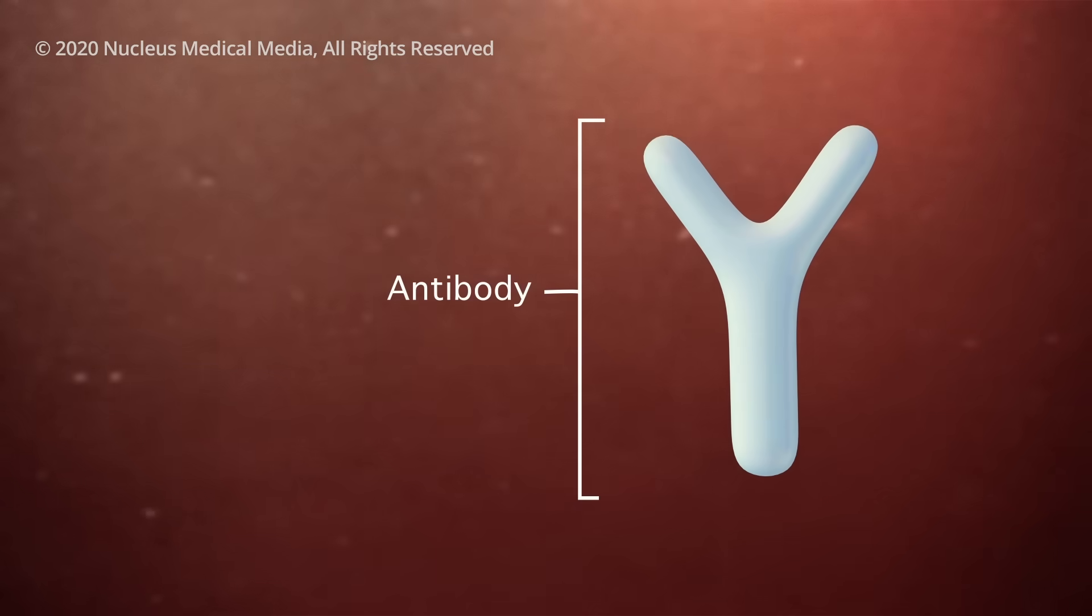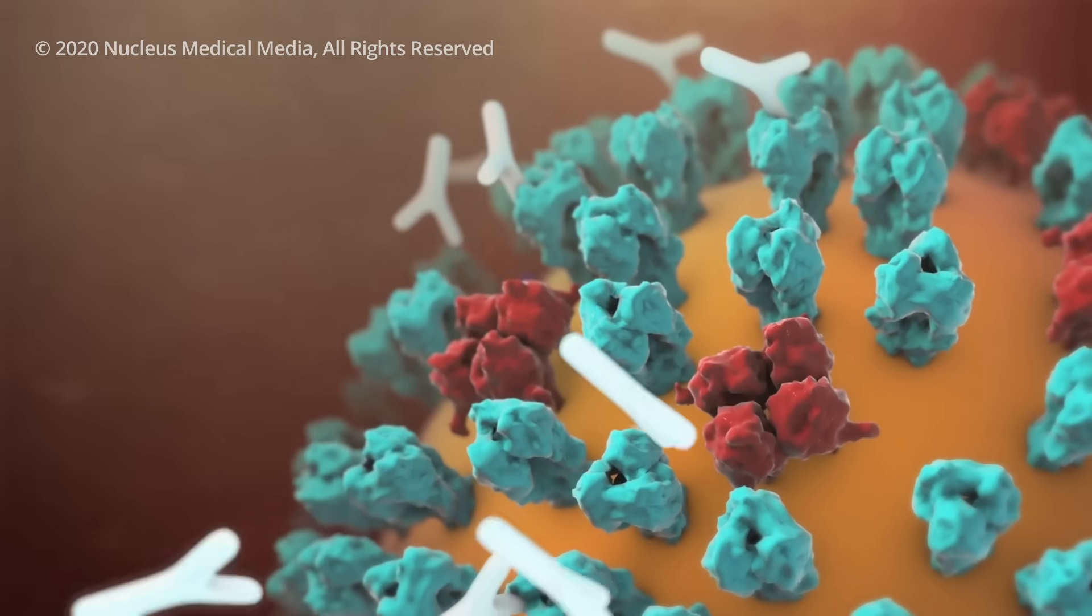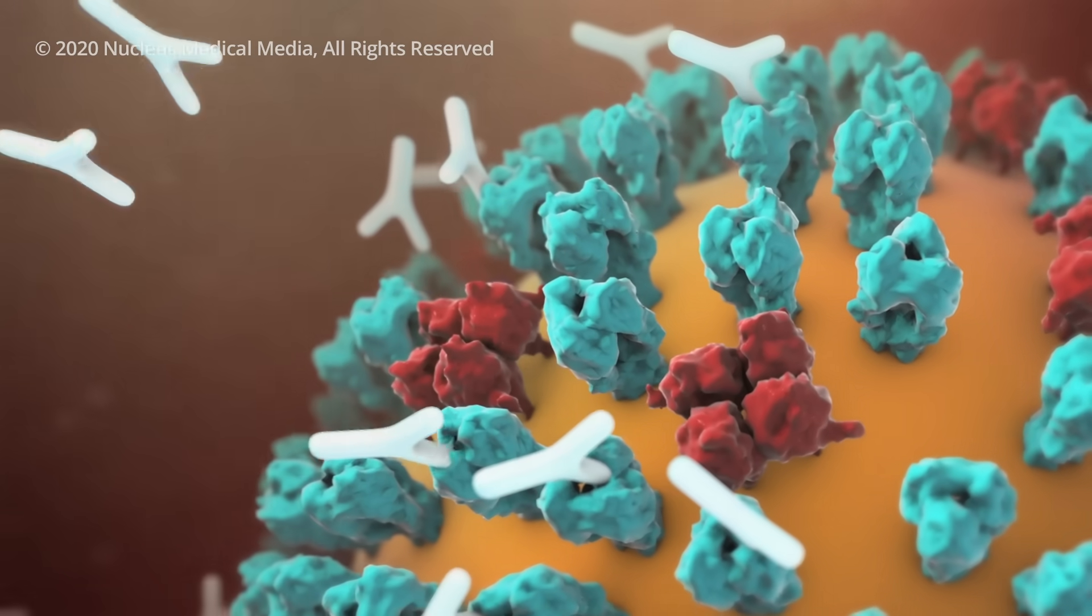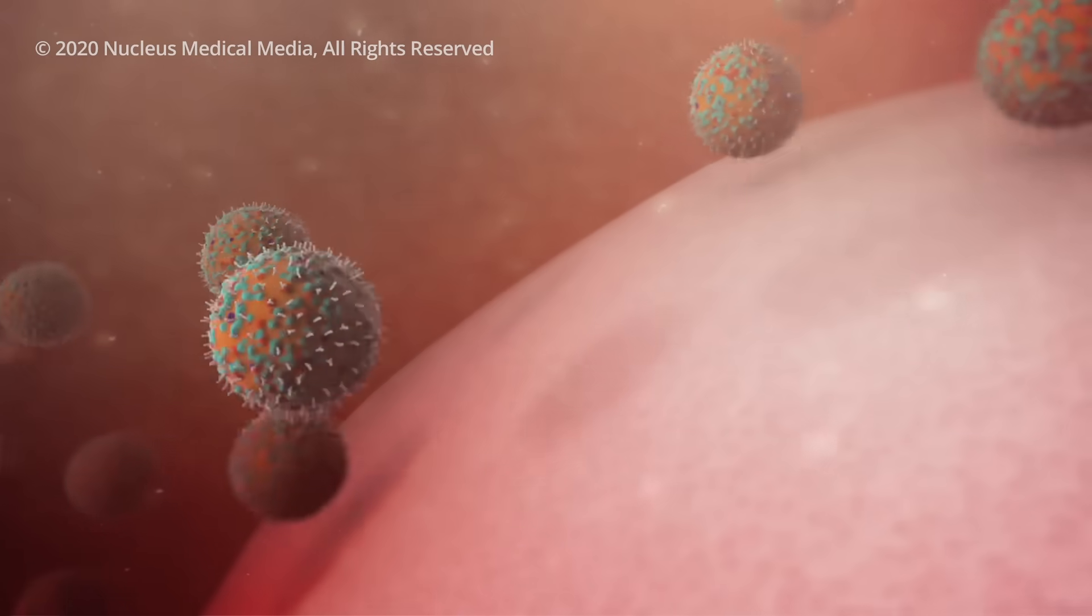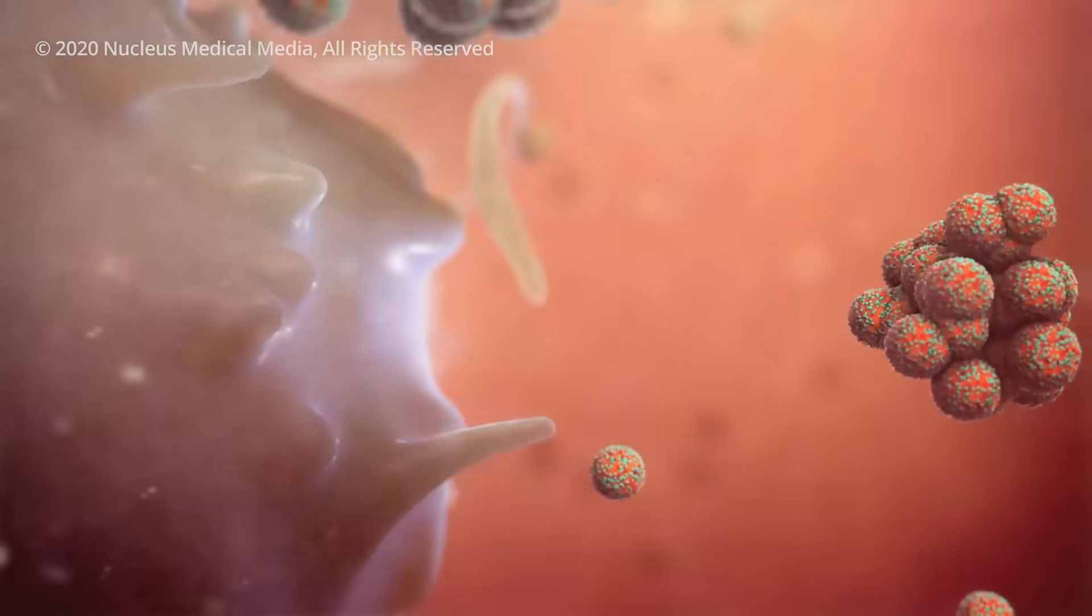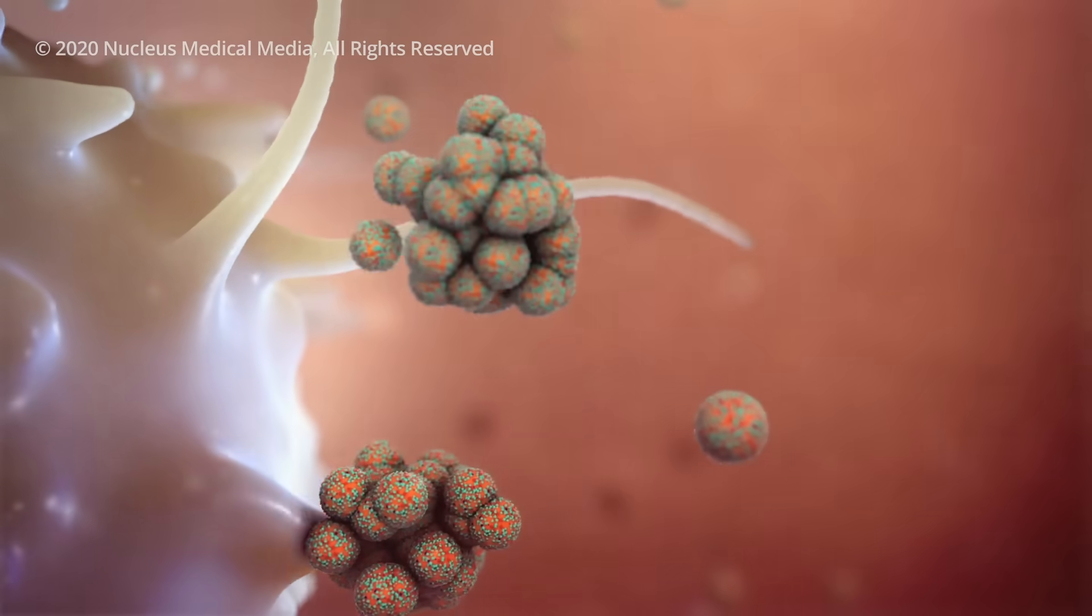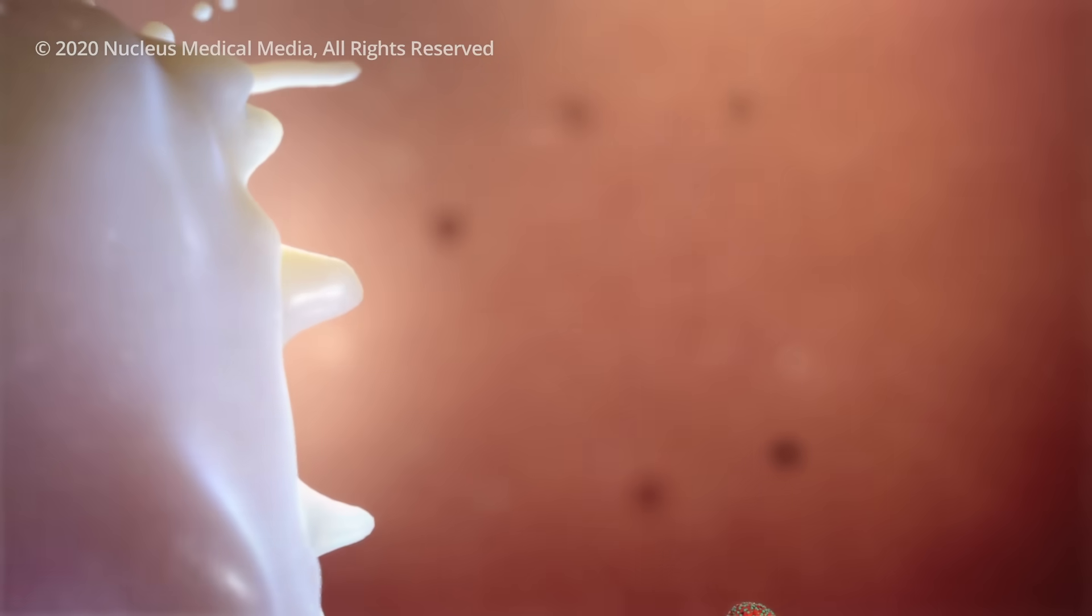Within a few weeks, cells in your immune system would make markers called antibodies, which would be specific for only the coronavirus, or specifically its spike protein. Antibodies then attach to the virus and prevent it from attaching to your cells. Your immune system then responds to signals from the antibodies by consuming and destroying the clumps of viruses.